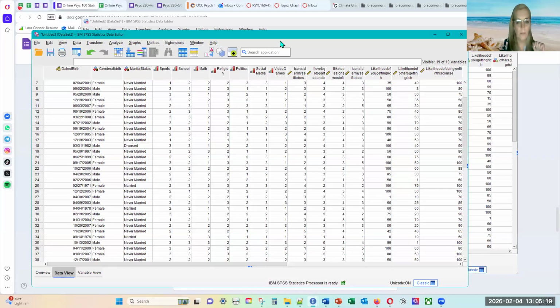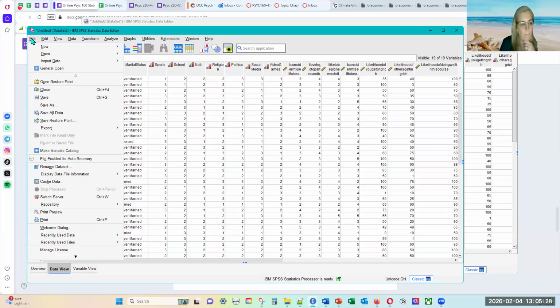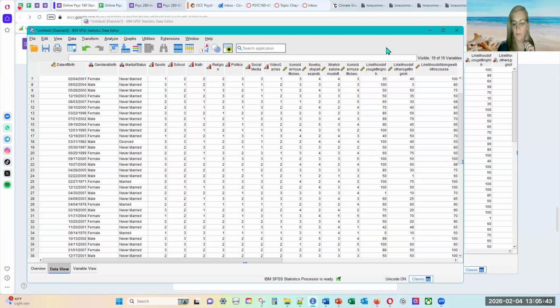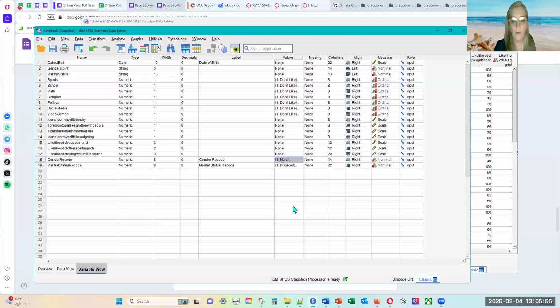What I want you to do with these two files, so you can turn them in: typically I do not want you turning in SPSS files, but while we're doing the cleanup, I want you to be able to turn in the SAV file so you can show me that you've done the cleanup.